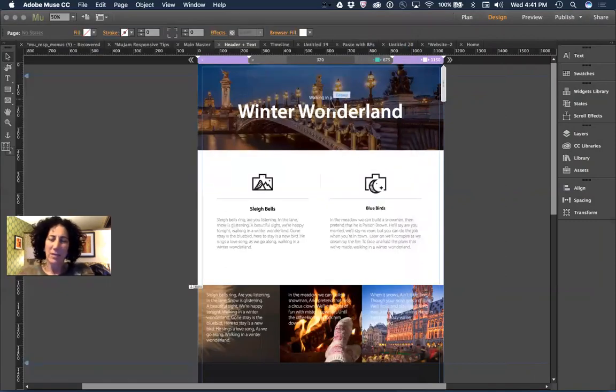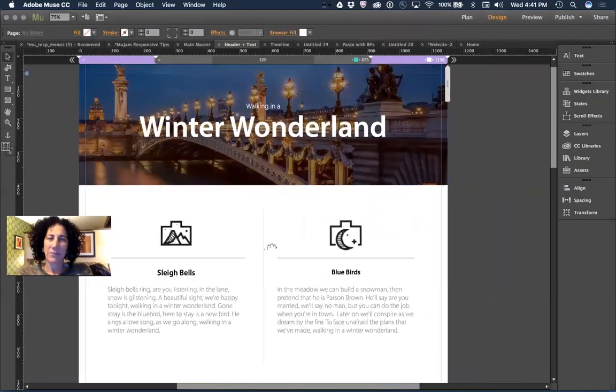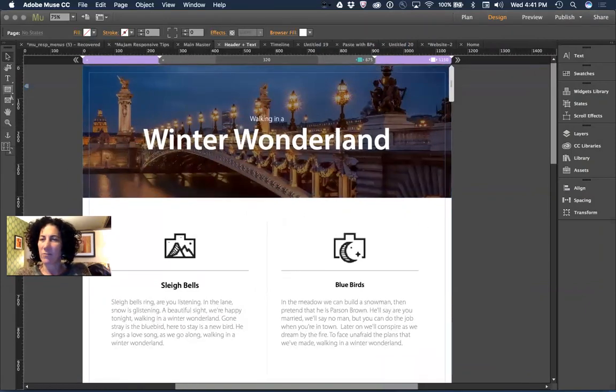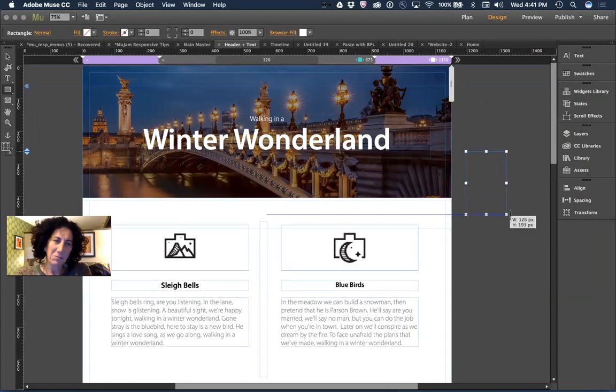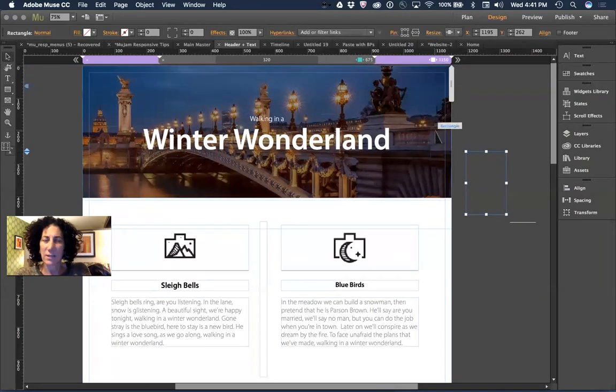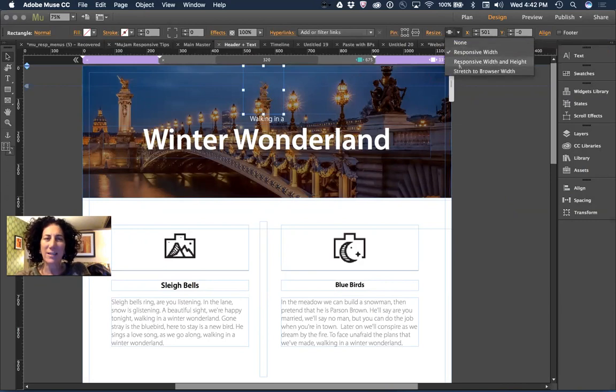The Ali Pordelli super trick of the day is if you come on into this object, interestingly enough, you create a container. I'm going to go ahead and show my edges here because it's going to be a pretty invisible container. I'm just going to kind of draw it off on the side so that we can see it. And I'm going to move it up into position here. And I'll reduce it so that it basically sits just on top of the text that's below it. Now that container that I've just drawn, it's just an empty container. I want to make sure in its resize option, I tell it to be responsive in both width and height.